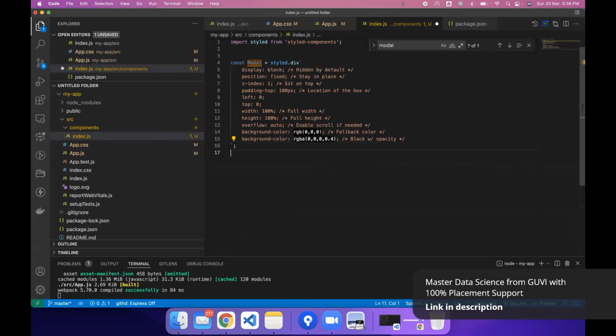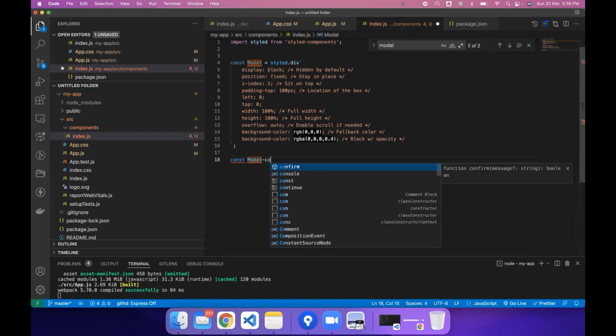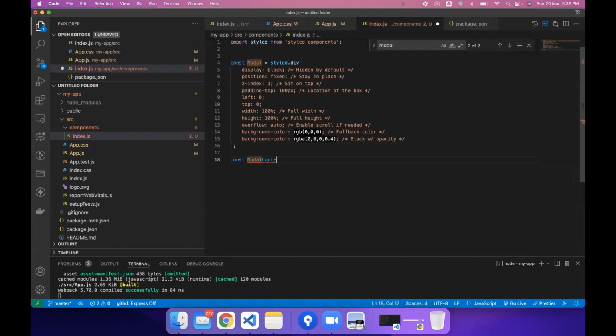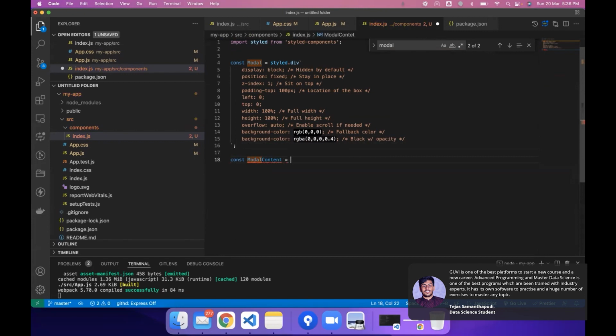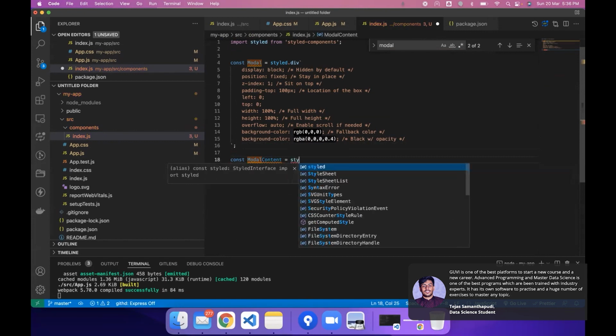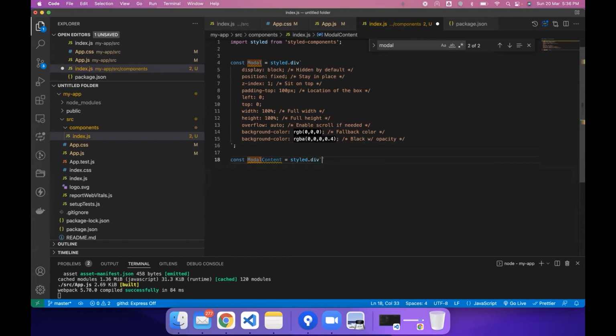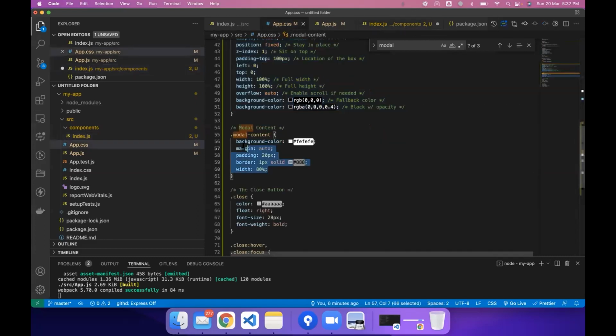So now what I'm going to do is const ModalContent is equal to styled.div, with the background color here.